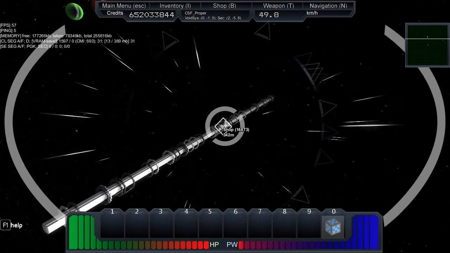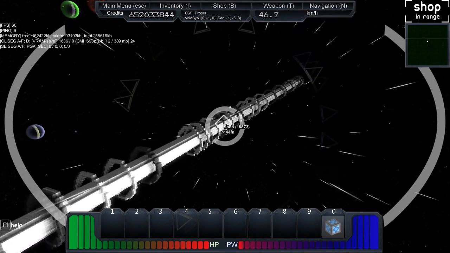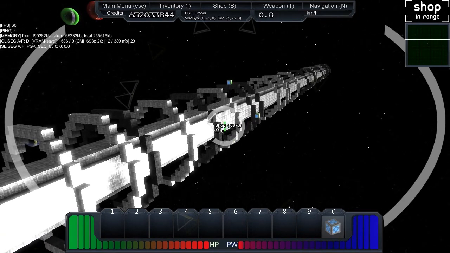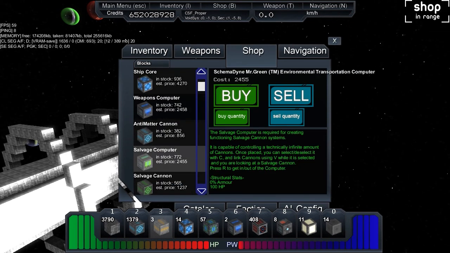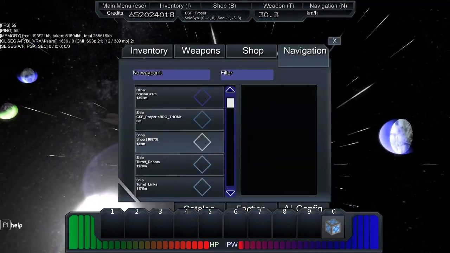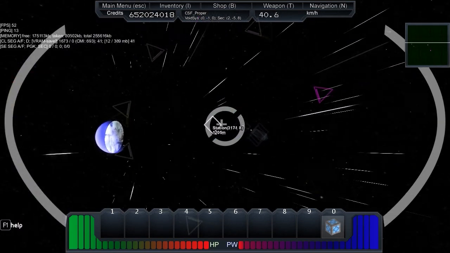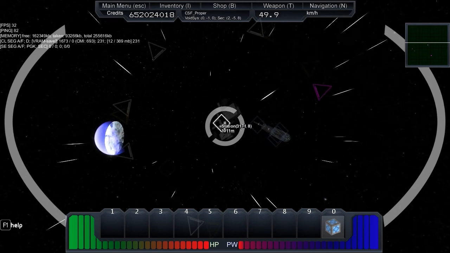And I need to get in range of the shop by 150 meters or something. Yeah. I'm going to stop by pressing shift, and I'm going to buy myself a weapons computer and a salvage computer. There we go. Now where was the station? So I'm going to fly back towards the station where I was. And as you can see, my ship already popped up, my big cruiser.